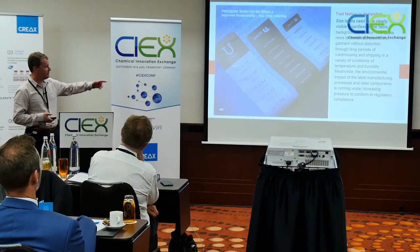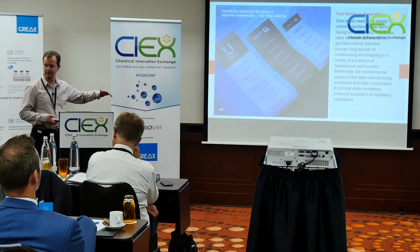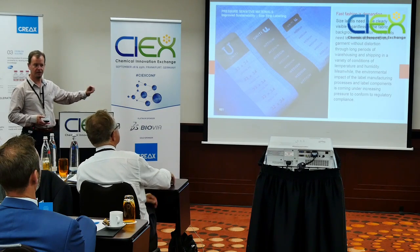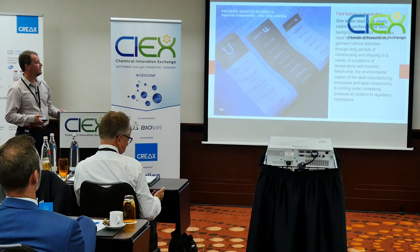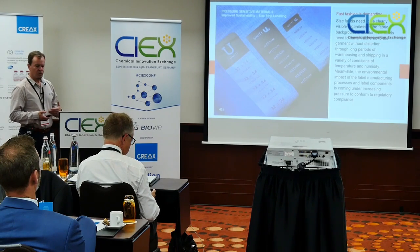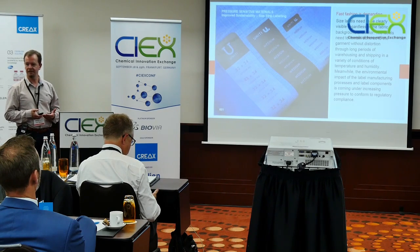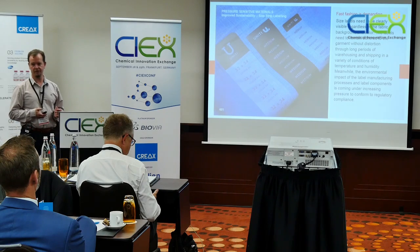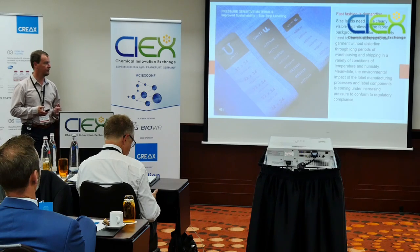They have to be folded and creased and conform to the garment, so the adhesive and the face material is quite important here. Paper's not so good in this because it can crease easily, it can fold, it can break easily. You've got various conditions of temperature and humidity. Most of our customers test at 50 or 60 degrees C at 95% humidity to simulate 1 year of shipment conditions. It's not real life, and adhesive will probably never see that, but that's what they're doing to approve materials.